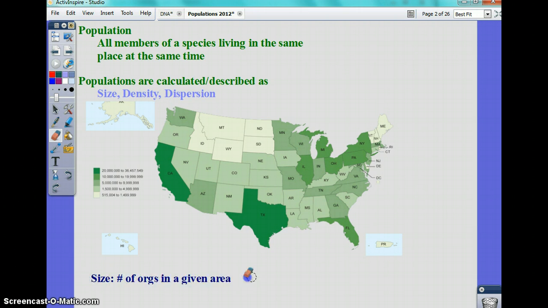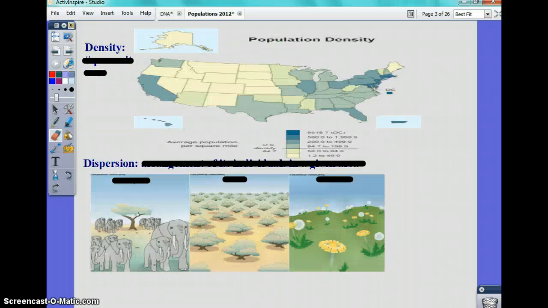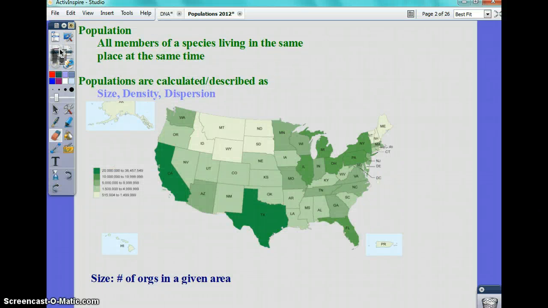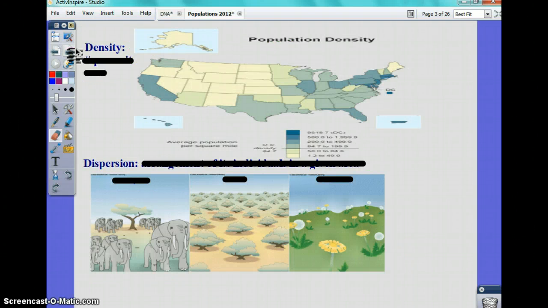All right, so by definition, population size is the number of organisms in a given area. If you look at this map of the U.S., you see that Florida is highly populated. But let's look at other areas like Texas. You see how it's dark green. There's a lot of people, right? So if I go to density, it changes. It's no longer in the darkest group. Why?